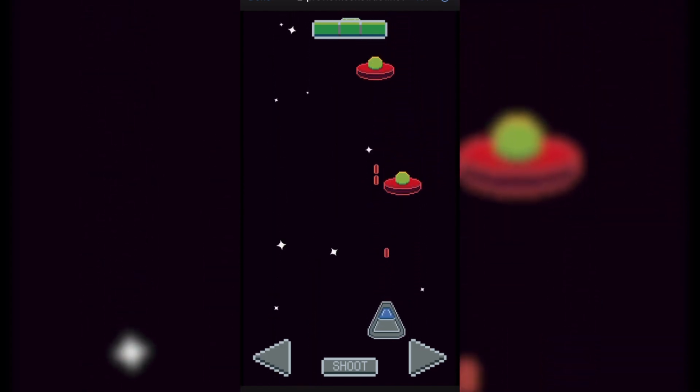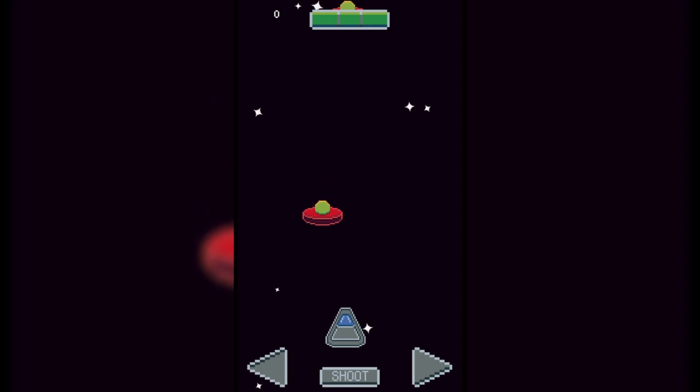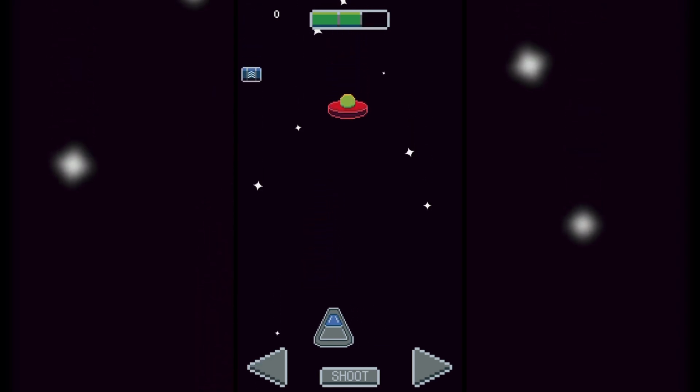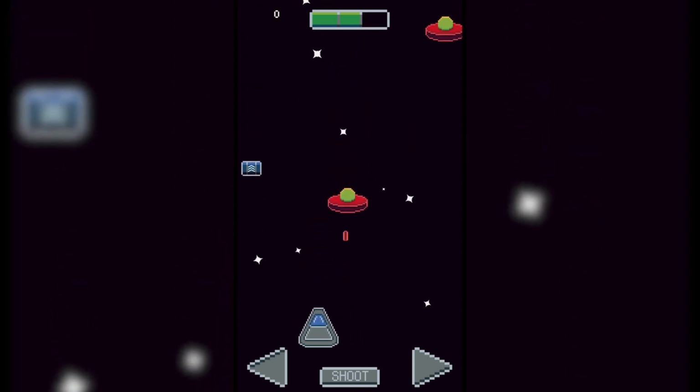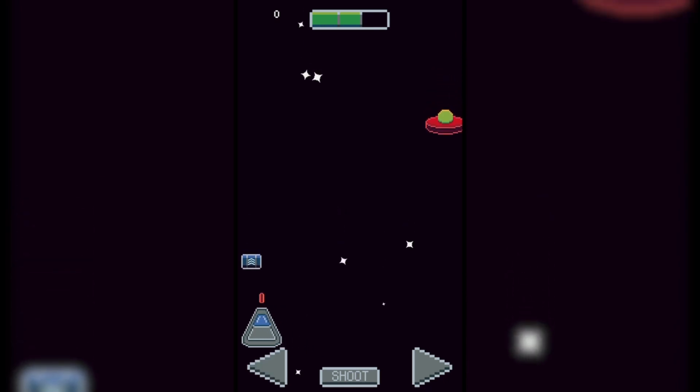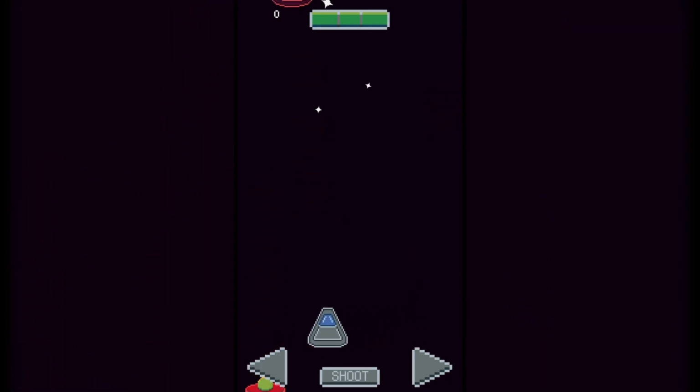I put in a little text box for the score, and I got the health bar working. And I played through for quite some time to make sure that all the systems work, and here's like a little time lapse. Obviously everything's moving a lot quicker now, so that's really cool.